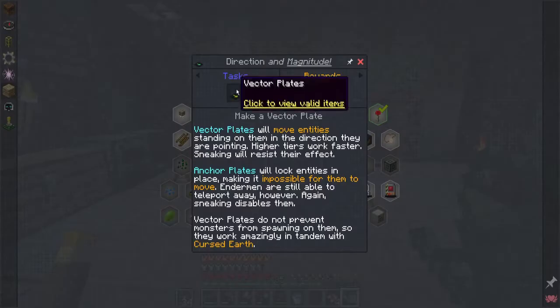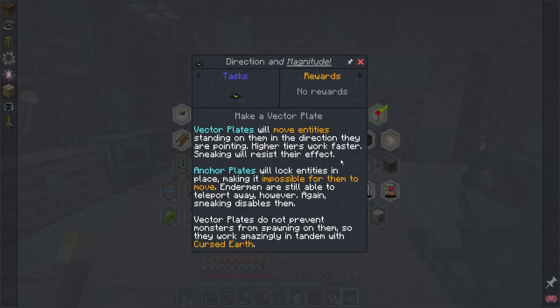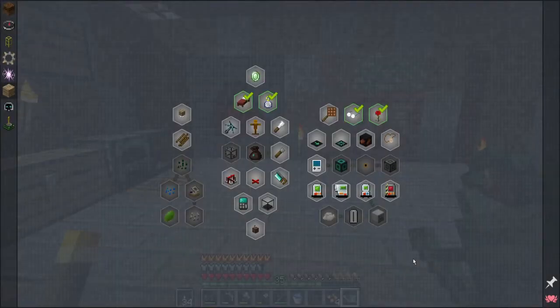And then there's the vector plates. You got 4 tiers, including an anchor plate. But it's basically conveyor belts, but the thing is, they don't prevent monsters from spawning. It's right there at the end of it. As far as mob spawning is concerned, the vector plates aren't there. They spawn on whatever blocks are under the vector plate, technically. And like for Cursed Earth, it just goes nuts. Well, same as usual, honestly.